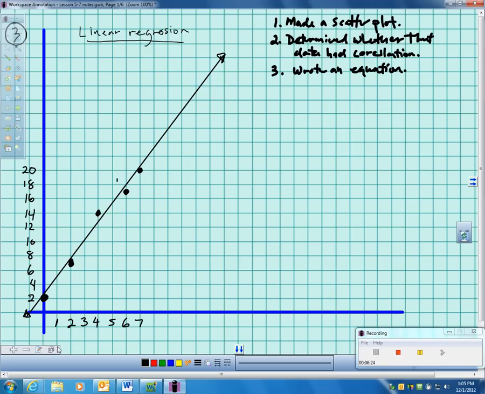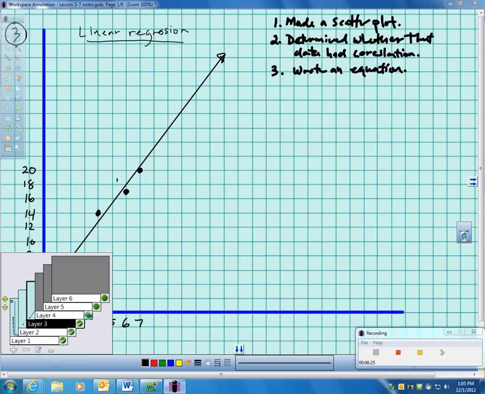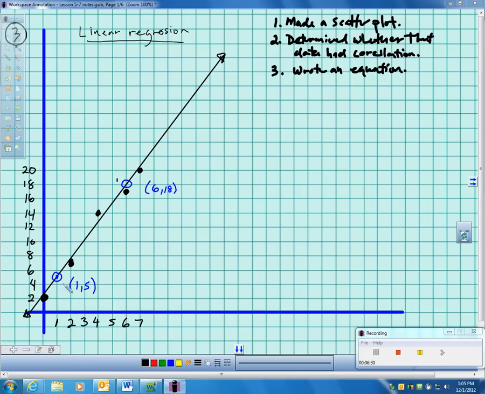All this stuff I'm showing you is, again, stuff we learned in the last section. So I've got to pick 2 points on the line. Now remember, I can't just pick 2 of the points I graphed. You notice none of these points are actually on the line I drew. I've got to pick 2 points on my line. So I did. This looks like the point (1, 5) and this looks like the point (6, 18). So let me write an equation for those points.